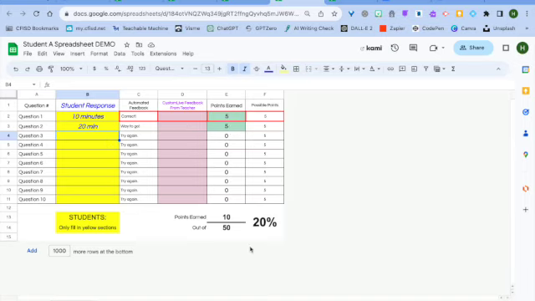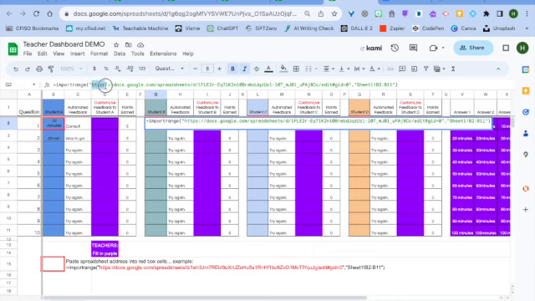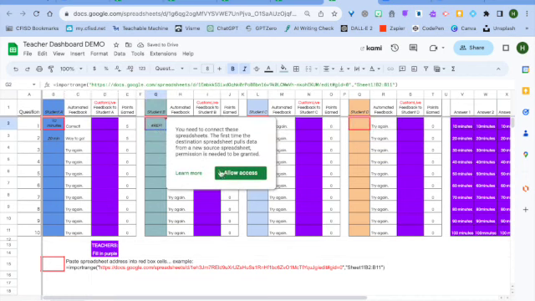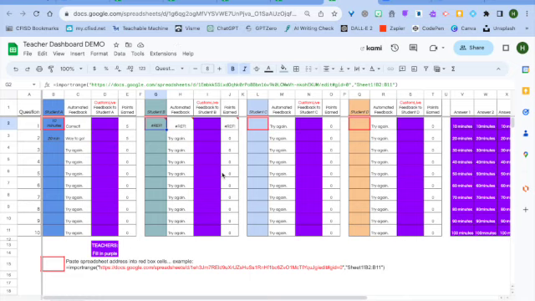So now let's do the rest of the spreadsheets. Spreadsheet A is done. Let's go to B, and we're going to get B's address, which is up here. Back to the teacher dashboard, and the B box address gets replaced with that one. Paste it and hit enter. And I need to link them, so allow access. And now student B is linked.